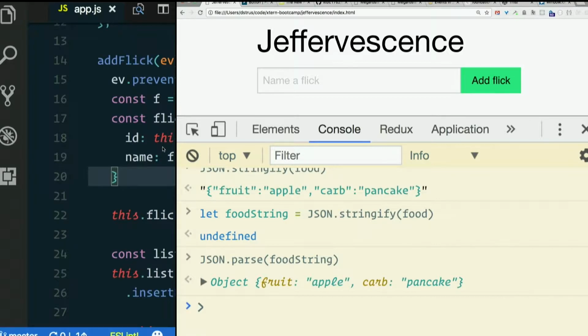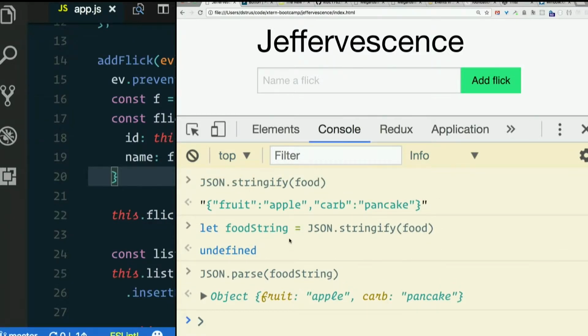For example, the way we actually defined food is not valid JSON. We can turn it into valid JSON, but it's not, because JSON has some rules. The key names must be double quoted. We can leave the quotes off the keys in JavaScript. In JSON, they're not optional. You must have quotes, and they must be double quotes. Same with the values. Must be double quoted.